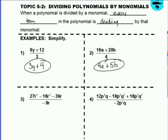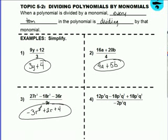Number 3, negative 9 goes into 27, negative 3 times. I have R squared, because I did 3 minus this 1. Negative 18 and negative 9, that's a positive 2. And I have R to the 1, because I did 2 minus 1. And then finally, negative 36 and negative 9, that makes a positive 4. My R's cancel out, and that's my answer.